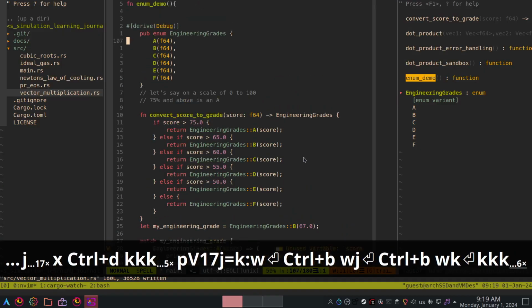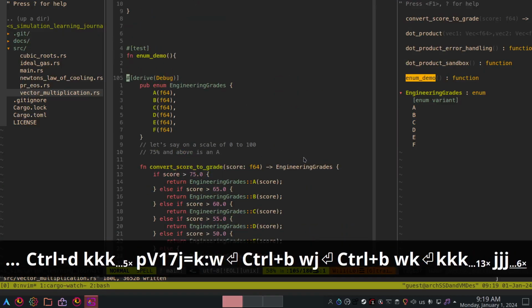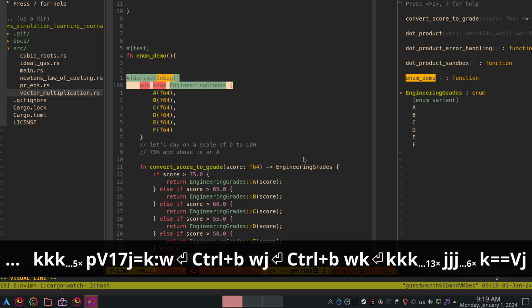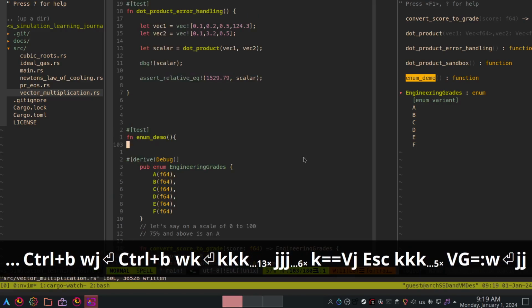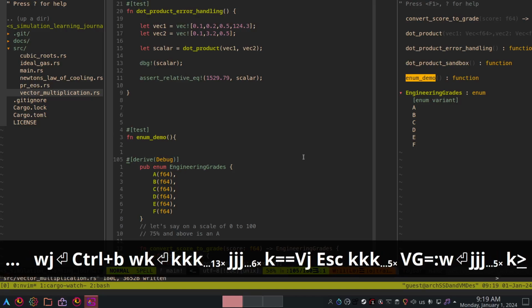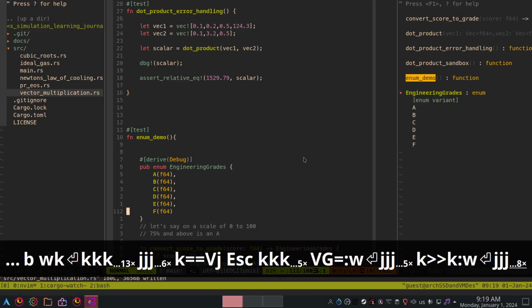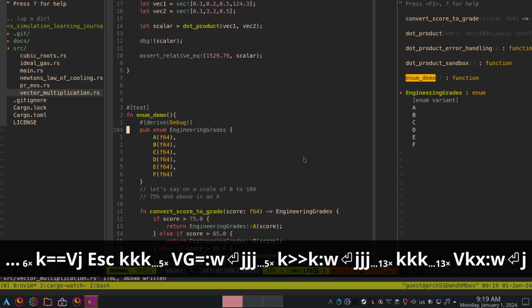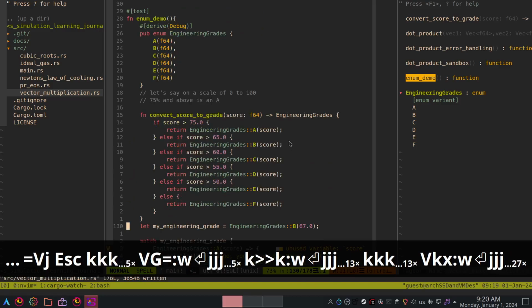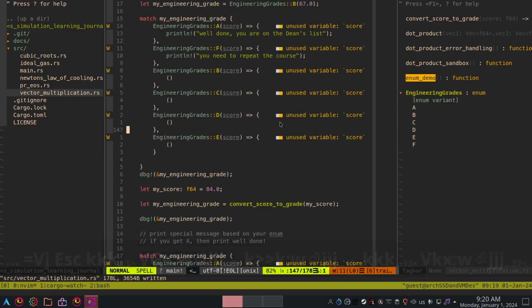I want to put everything here because I don't want my code to leak out, so to speak. Okay, so this is the enum demo. Very, very compact enum demo.